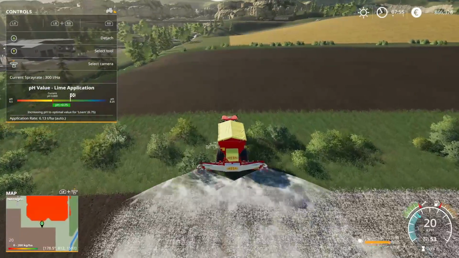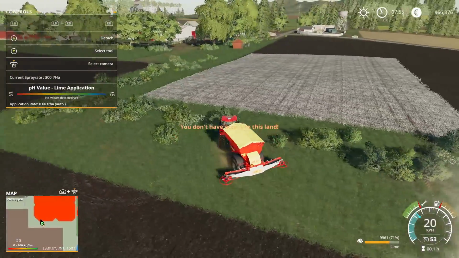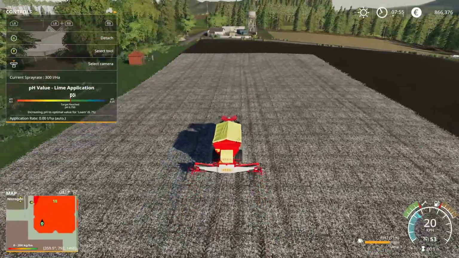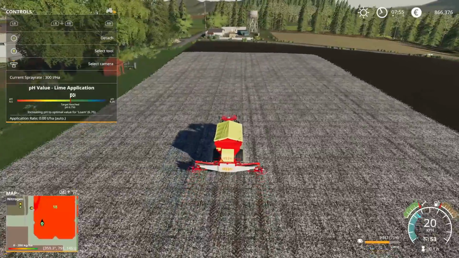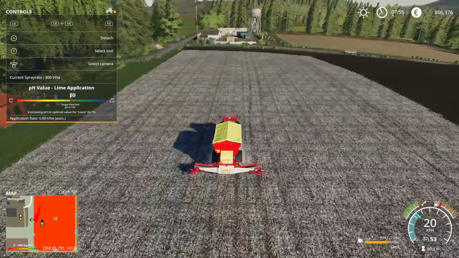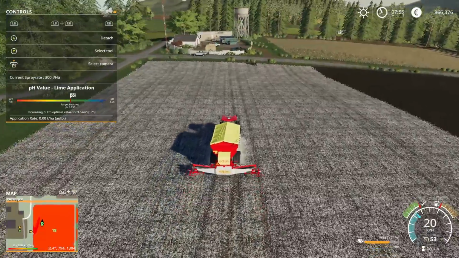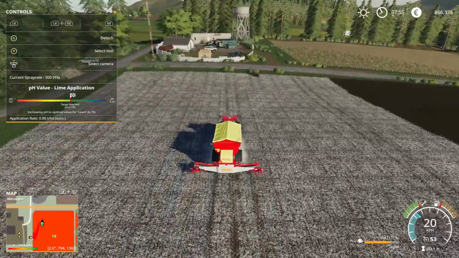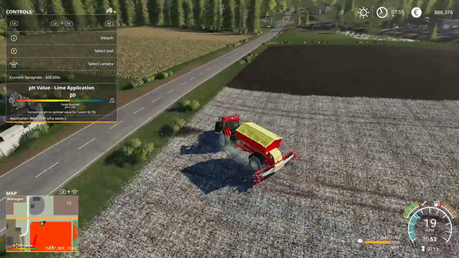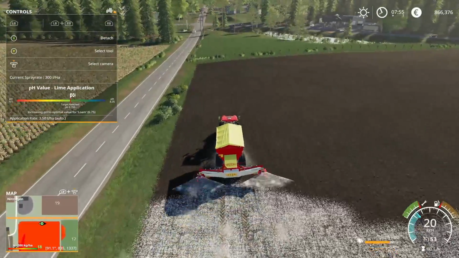But what you will find is if I just leave this running and run back over this area here, this should actually shut off, as you can see, because we've spread the amount of lime required to get to our 6.75, and you can see that on the gauge there. We are at the checkered flag. So despite the fact that the spreader is running, it is not spreading anything at all, because we already have enough lime for the required pH levels there. So we will run across here and you will see it change.